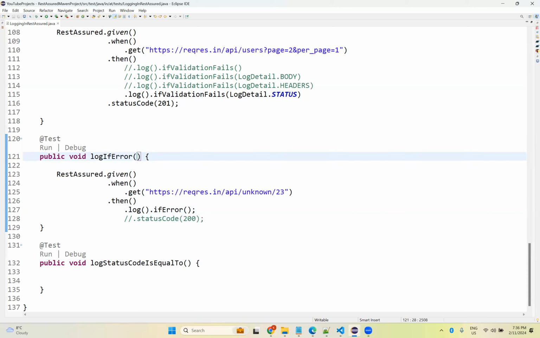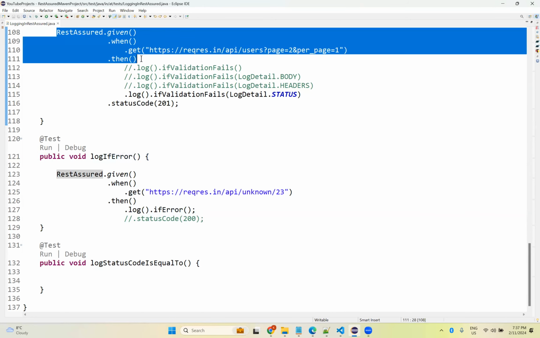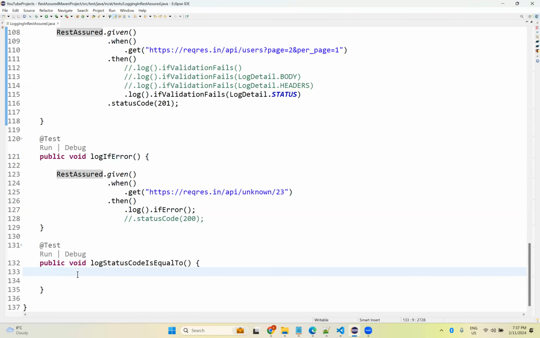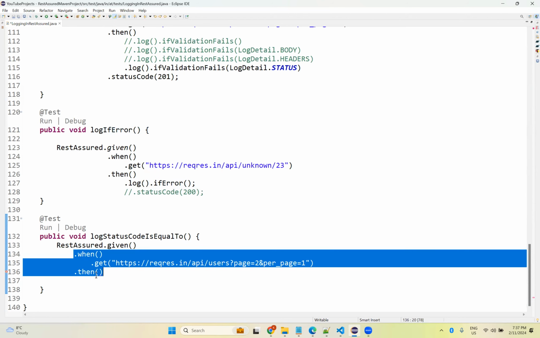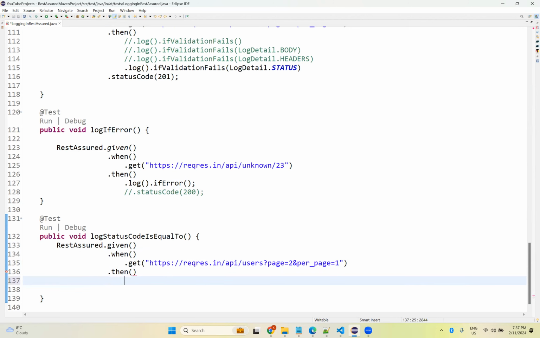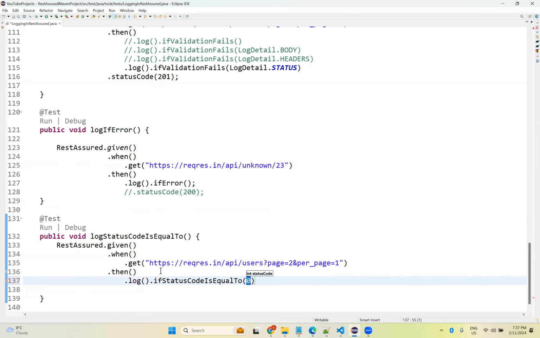And then status code. Okay, let me take the same thing. This one. Okay, then log dot if status code equal to 200.